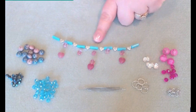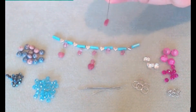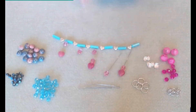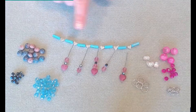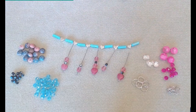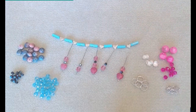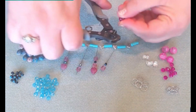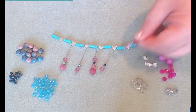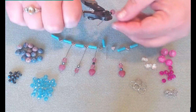So to start we're just going to create our little dangles and I'm just going to string them on the head pin. We're just going to add on all the beads to our head pin. So once we have all our beads on our head pin, we're going to make a simple loop. I will be using my one step looper — you can also use a round nose plier or make a wrapped loop. We're going to slide them into our tool and give it a little squeeze, and this is going to give us a perfect loop. I am using the 1.5 millimeter; they do come in larger sizes.